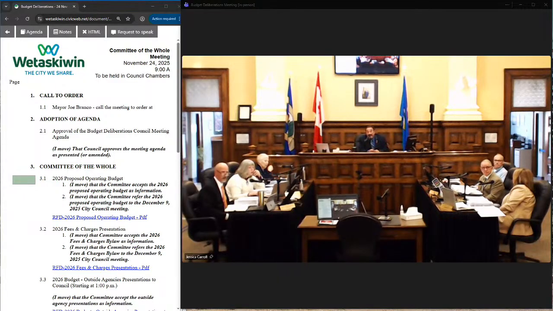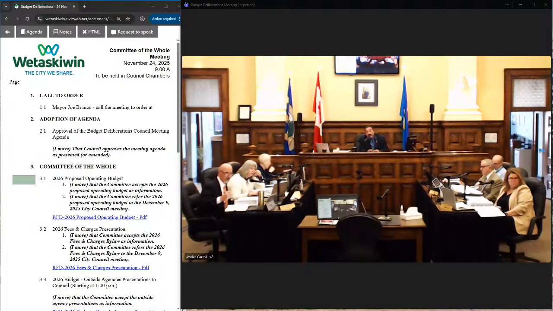Through the chair to Mayor Branco, the PCEL's utilities is 100% owned by the city of Wetaskiwin. We get our electricity through AB Municipalities. The increased electricity costs that we reflect is to show that there's higher fees for electricity. However, I also mentioned that that is matched by increasing revenue that we're also getting back from PCEL's utilities. So essentially, it does nil out for the city, but we do show both sides, even if revenues increase and expenditures increase.